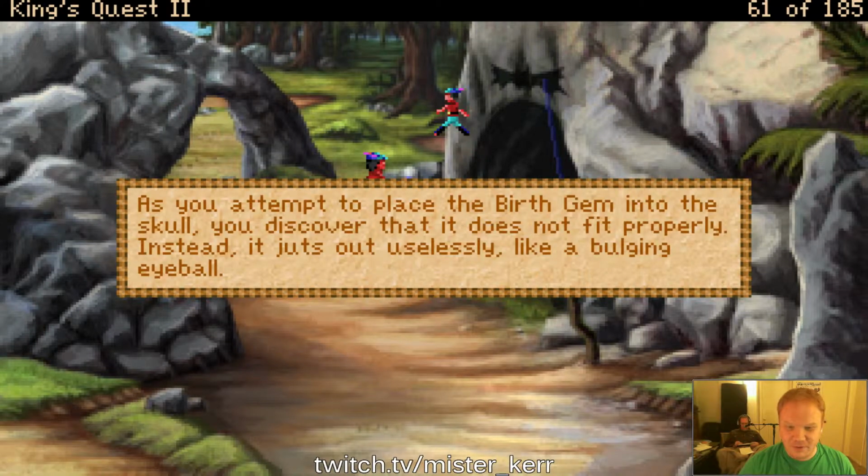As you attempt to place the birth gem into the skull, you discover that it does not fit properly. Instead, it juts out uselessly like a bulging eyeball.